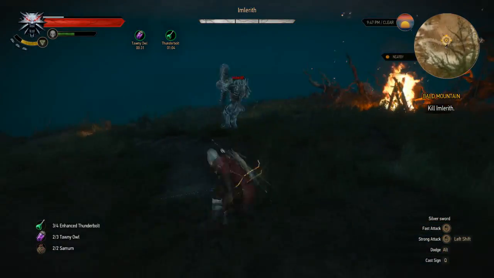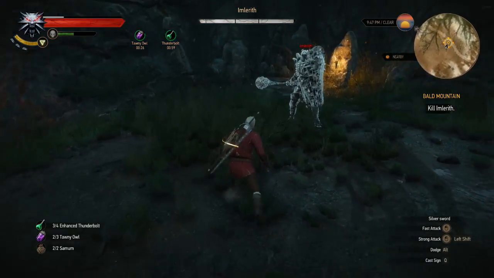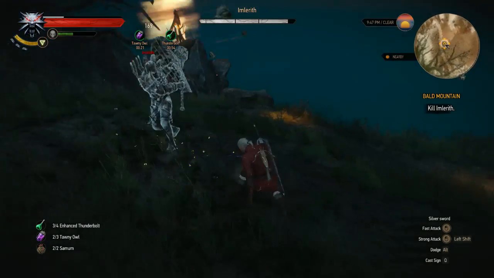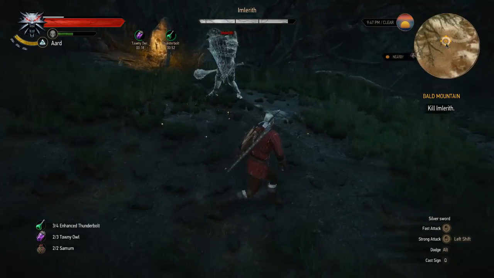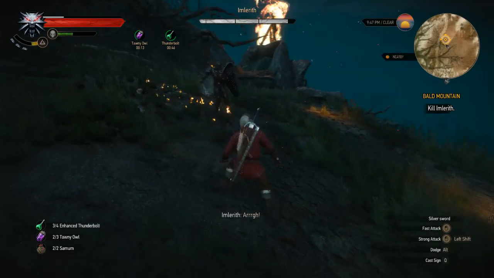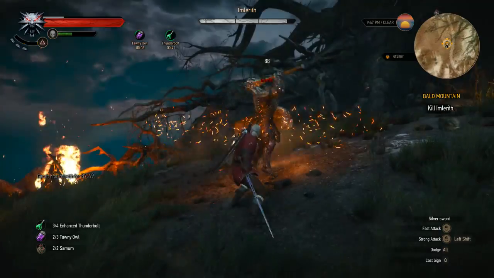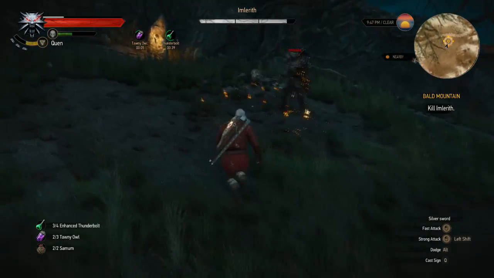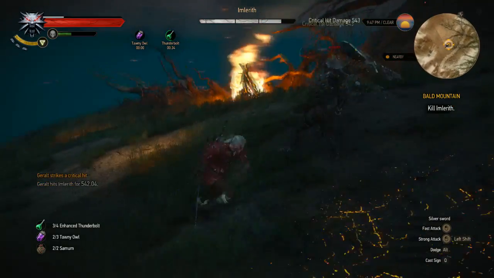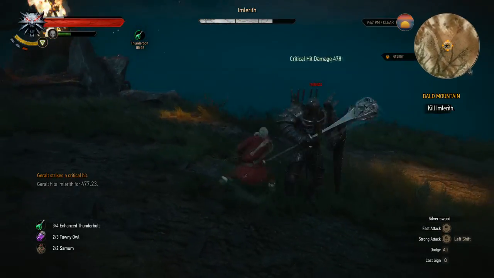normally when you fight an enemy one-on-one, you either roll or you dodge. If the enemy has like a small hatchet or a sword, dodging is better. If he's a bigger opponent, rolling is better. Now this mace is just in between, so sometimes dodging is the best way, but sometimes it's just not enough. So I will use both techniques, dodging and rolling. Now I used Igni sign.